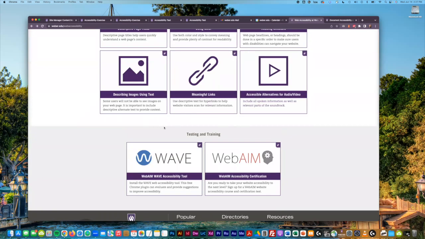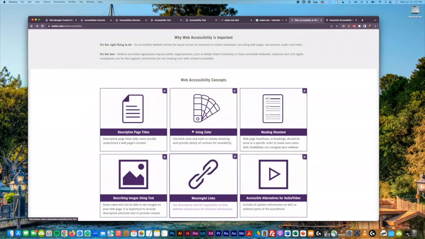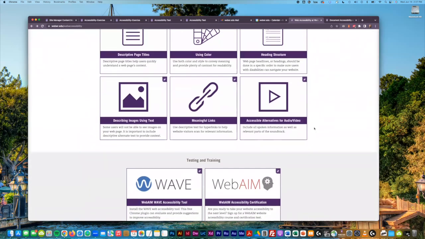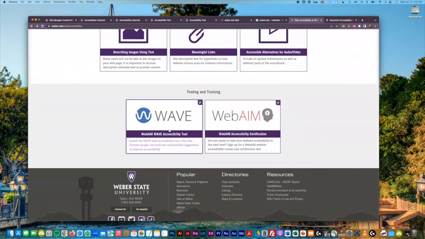So the next thing I want to talk about is how do I test to make sure my page is accessible? So there's this great tool called Wave, and it's actually made by the folks at WebAIM. WebAIM is the go-to resource for accessibility. And there's a link here to their website if for some reason you wanted to become fully certified in web accessibility, and they have a separate document accessibility course that you can take. But this Wave tool is free. You can install it into Chrome.